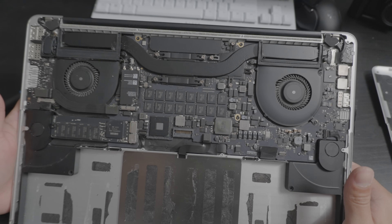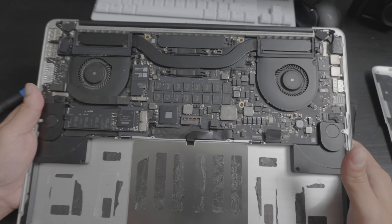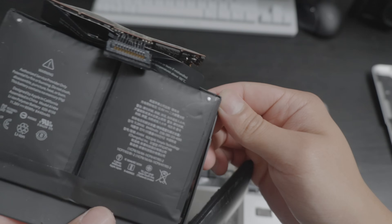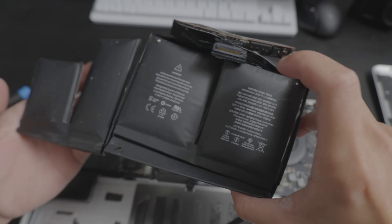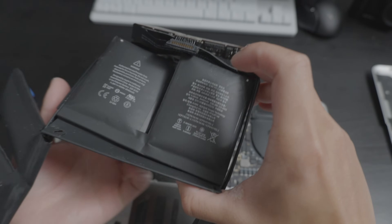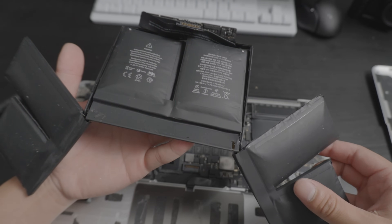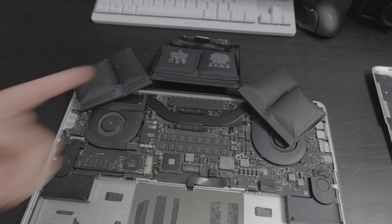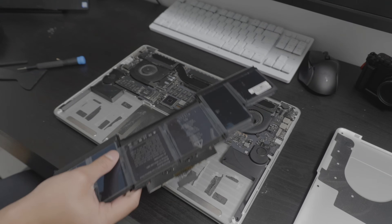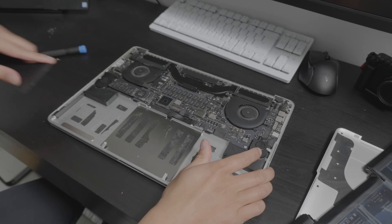You could even install a custom aftermarket SSD and upgrade to one terabyte or two terabytes. But this is really just going to be used for checking emails, watching YouTube, and looking up how to take care of plants. The swollen battery indicators aren't tampered with, so the best explanation is that this was charged over and over again while sitting on someone's desk, probably never unplugged. Out with the old, in with the new — look at the difference. This is a very thin new battery compared to the old swollen one.